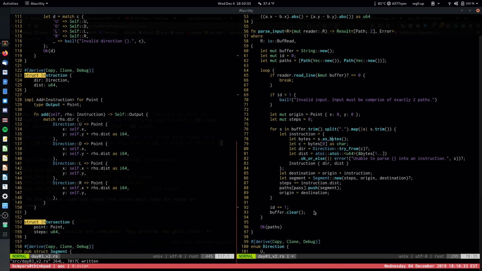So we have this paths variable, which is just an array of two paths, right? And a path is just a wrapper type around a vector of segments. So think of this as a vector of segments. I'll show you that in a second. But here we'll be accumulating all of the segments that we did on path 1, and here we'll be accumulating all the segments we did on path 2. So depending on which ID we're working on, we just push each segment we newly create to this collection of segments that we're keeping.